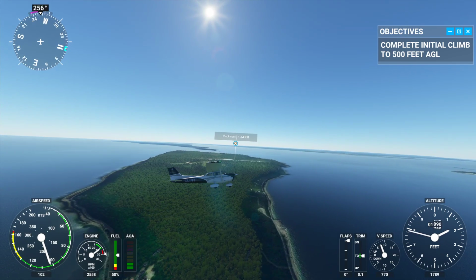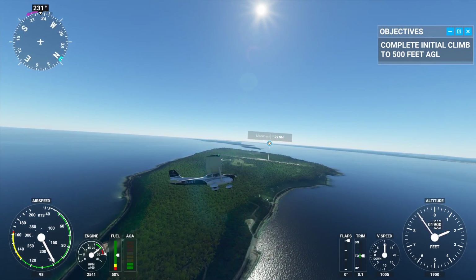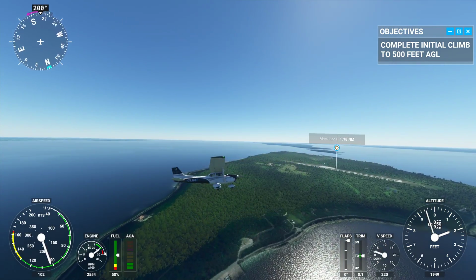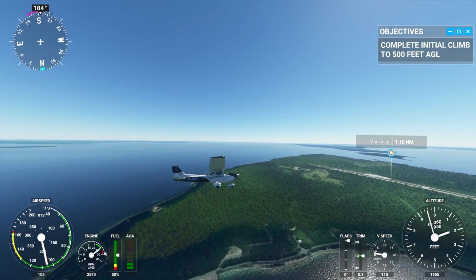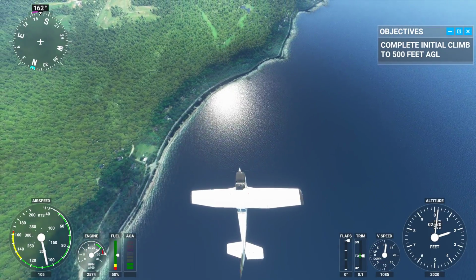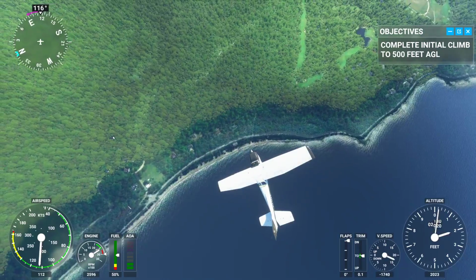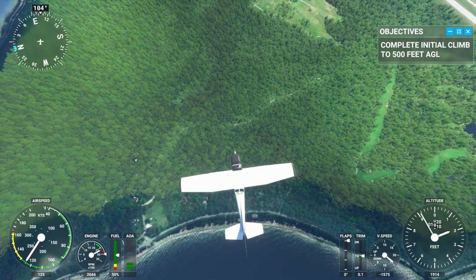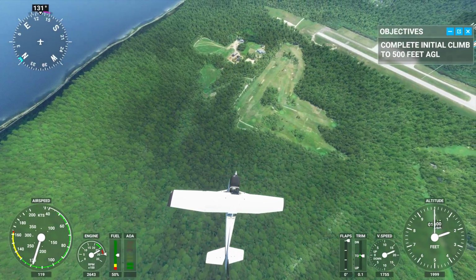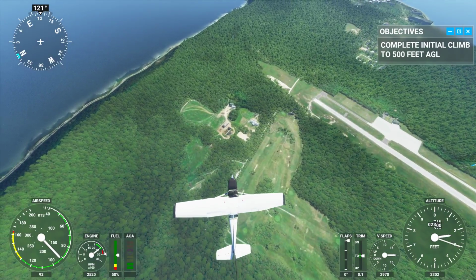Gonna take a trip right straight through the middle. This is kind of where we bicycle up right through the center of the island. There's that place that we had food, I think. Got the golf course right there. And then right about that little white line, that's where we bicycle through.